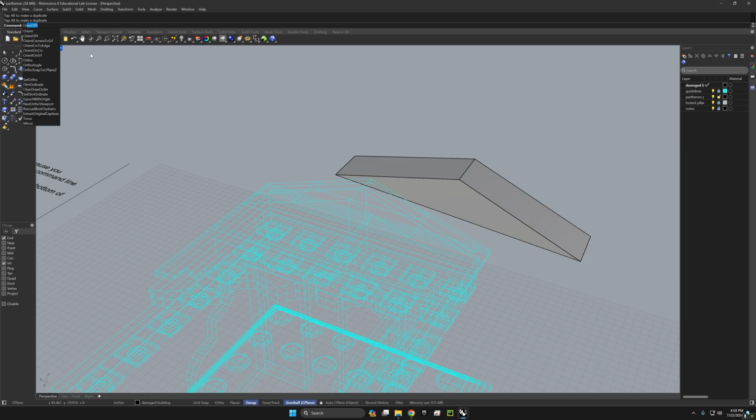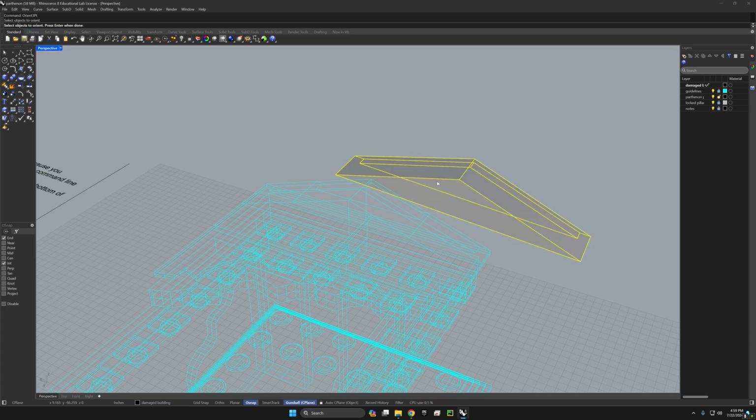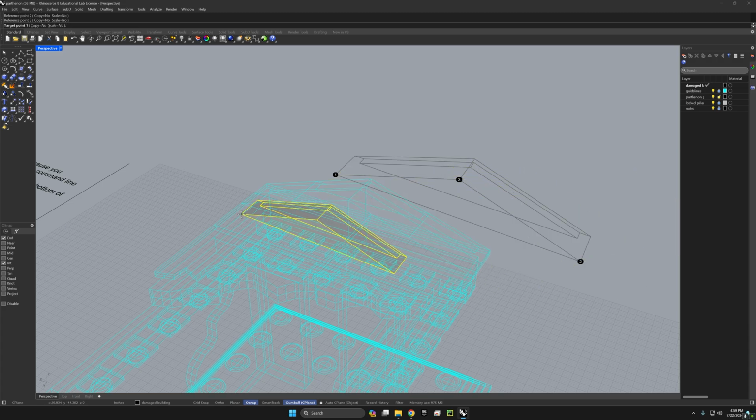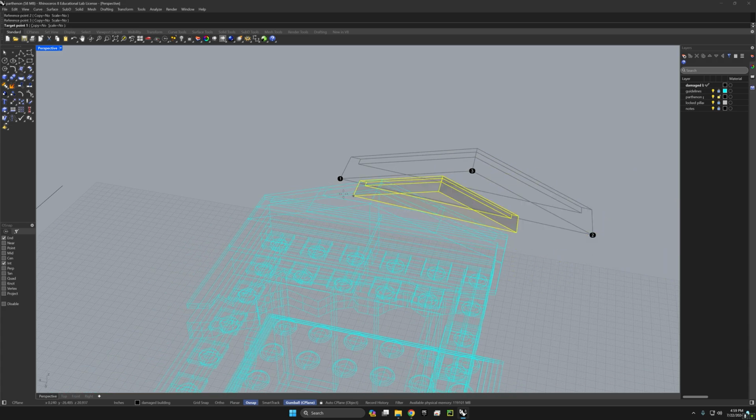And you can see what I'm doing up here in the command line. It's going to ask me a couple of questions. The object I want to orient is this. So now I'll press enter. Reference point 1. Let's go from bottom left, bottom right to top. So again, we want to put it up here. Bottom left. I have my end snap on, by the way. So I have my object snap turned on, and I have my end snap enabled. Bottom left, bottom right, top.